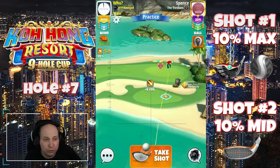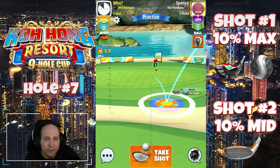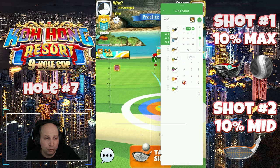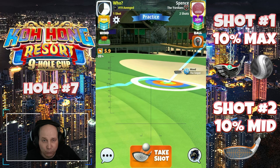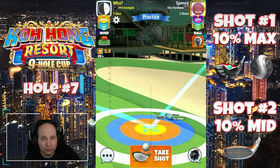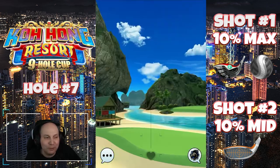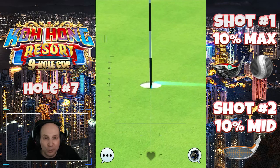Second shot here: I'm playing this with zero spin. We're going to go for that rough bump in headwind — I'd have the top of that yellow ring touching the top of the rough. But if you've got a tailwind or a crosswind, it's actually better to have that yellow ring closer to the bottom of the rough. You want to test these shots out before going live with it, but this is my thinking having played this shot many times over the course of my golf class years. 10% mid on the pull — with a little bit of luck you can get this one to go. This is kind of more what we're looking for. Get in the hole!